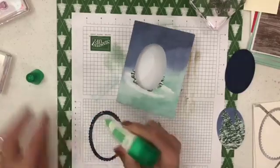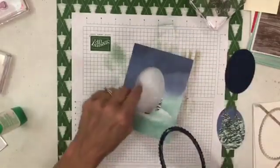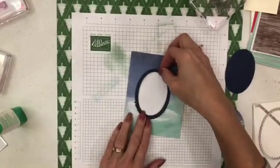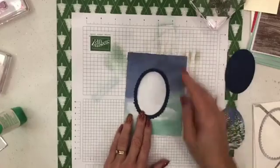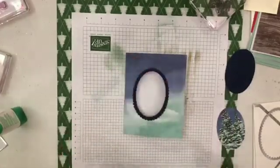And everything, again, I can't stress enough, you want to make sure that you don't get it on the inside, by the way. Everything I'm showing you, you can use these ideas with any stamp set. Okay, so we're just going to put that in there. Let that dry for a minute.